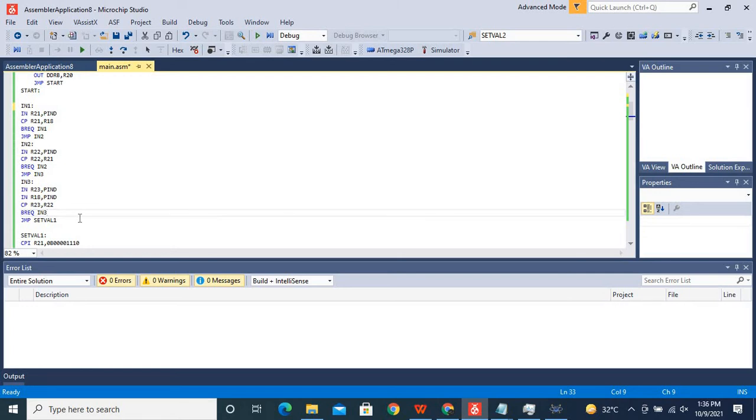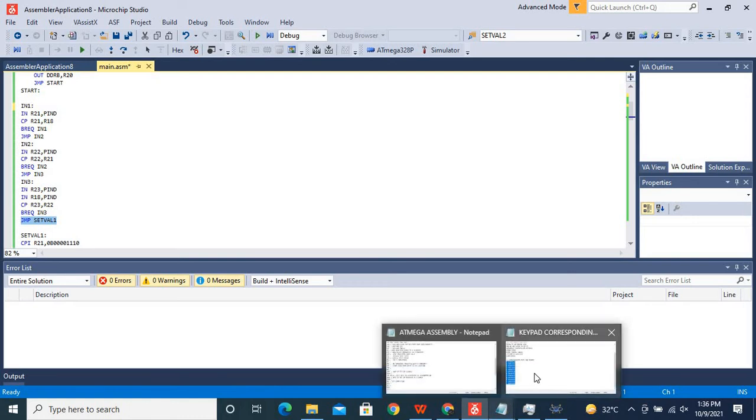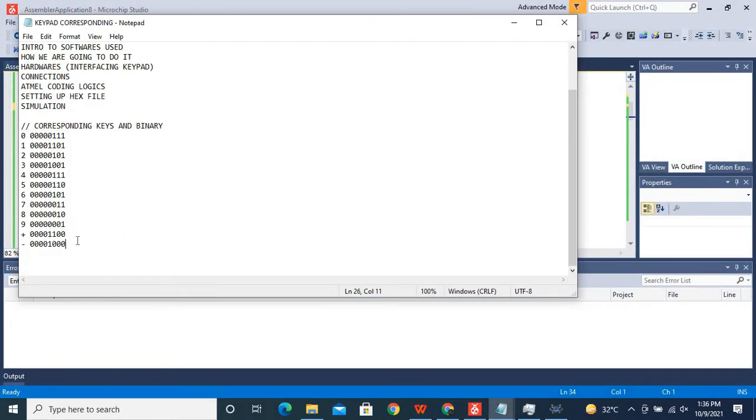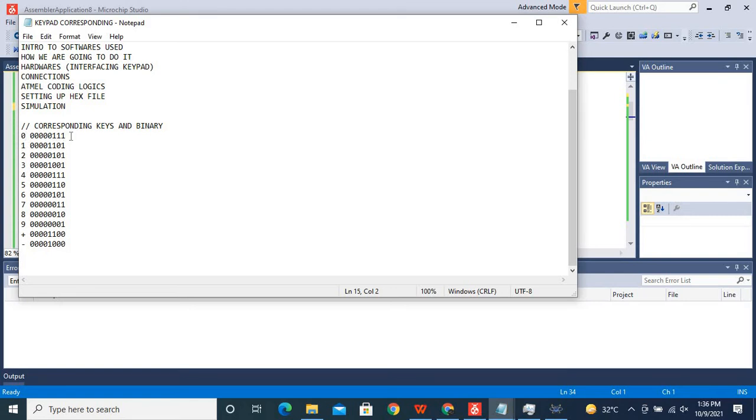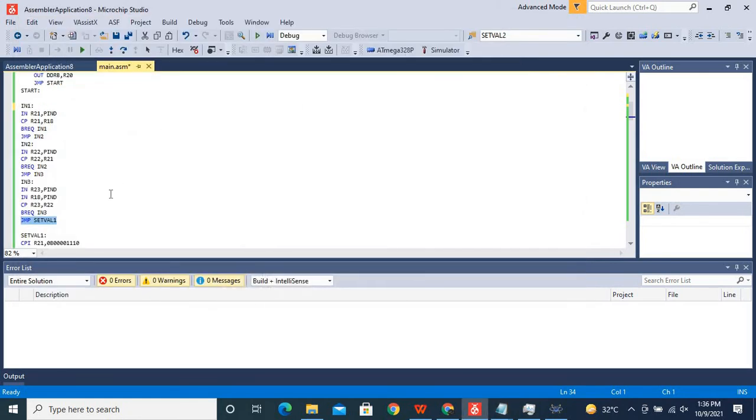Now as we know that we were getting some wrong values and we were not getting exactly what we wanted, and we have noted down what these values mean. 0111 means 0. It is not 0111 actually, so we want it to be set to 0000. So we have made certain conditions for that.